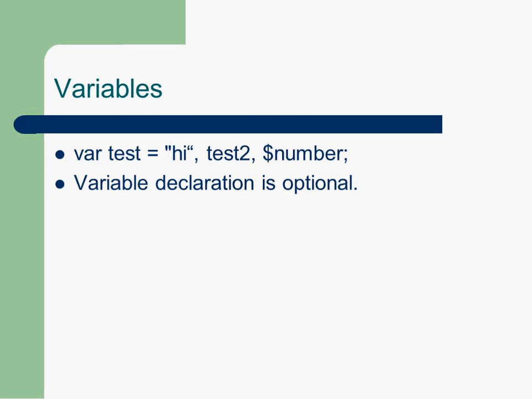Let me first explain the global scope, and we will learn about scope later on. It's very important to explain it, so no need to cover it in the next one. Variable declaration is optional, but again, you should not do that, because it goes into the global scope, which is not the recommended thing.